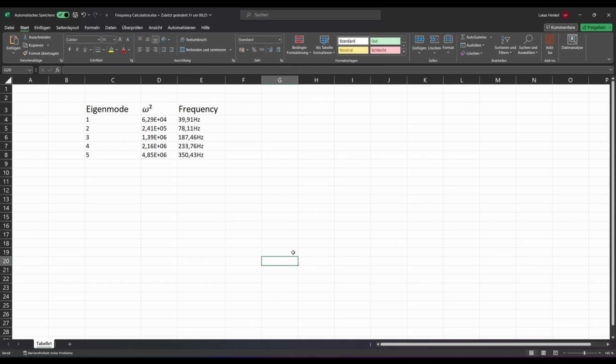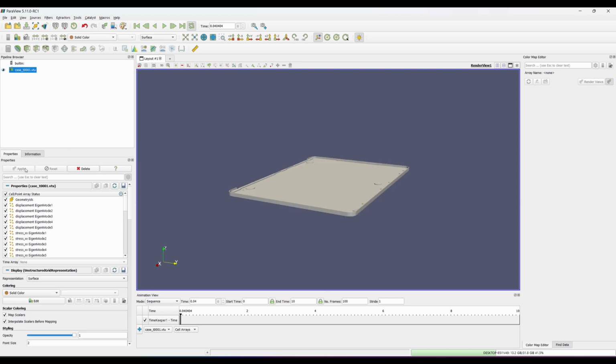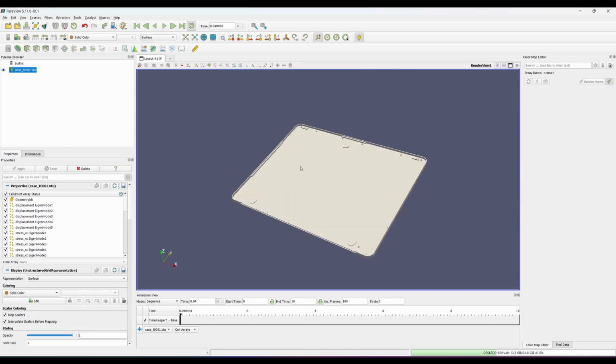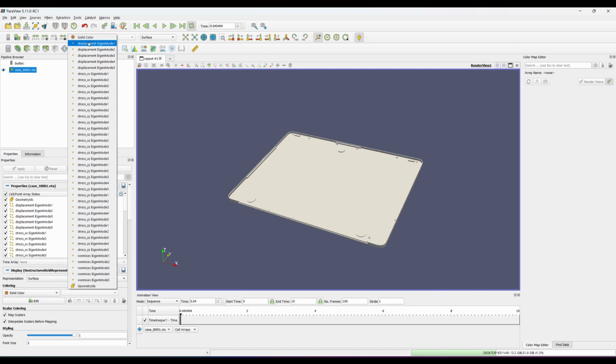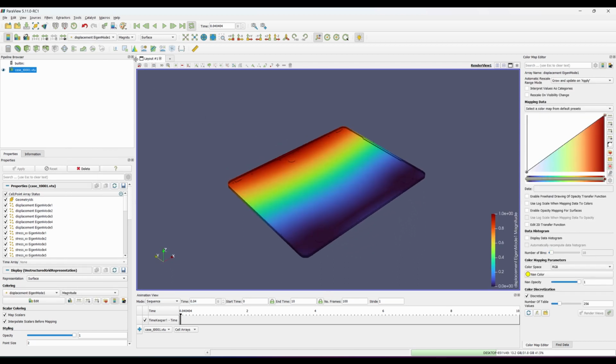We will use Paraview to visualize the solver output. Elmer FEM has generated a .vtu file that contains all the simulation data assigned to the associated mesh nodes. We can now use Paraview to visualize and even manipulate our model based on these values. Now, if we open up Paraview and import the VTK files, we won't be seeing much after clicking apply. Now let's change the color representation to one of our eigenvalues. We can also manipulate the color map to show a bit more detail or a bit more contrast.